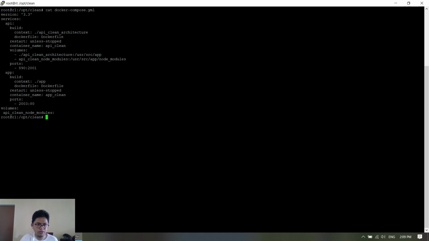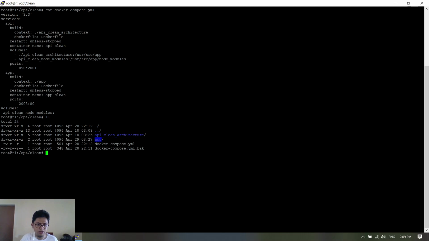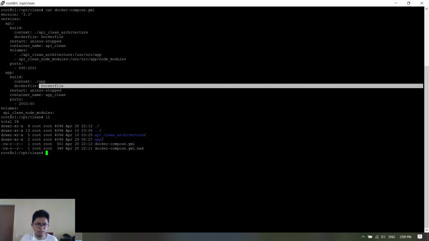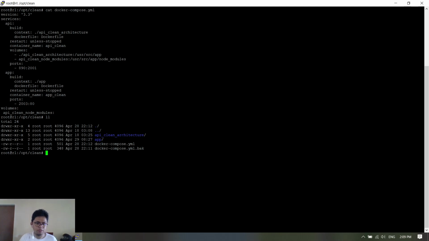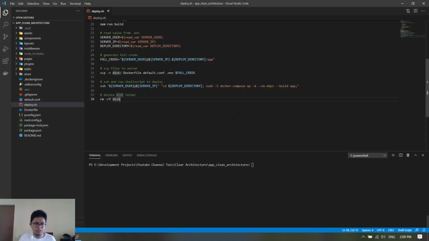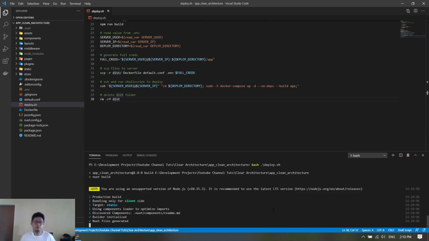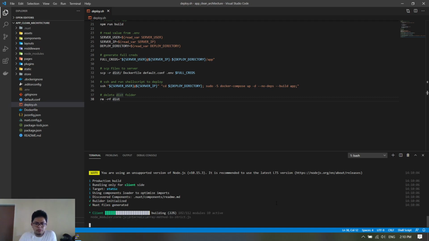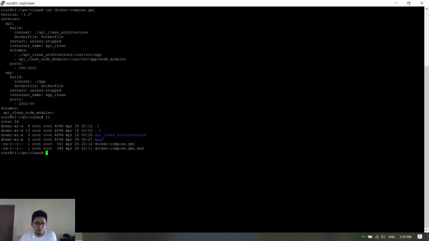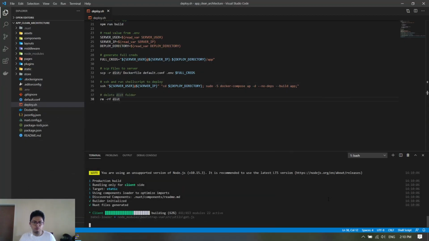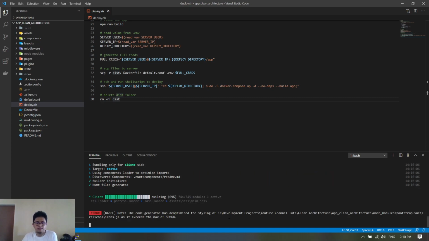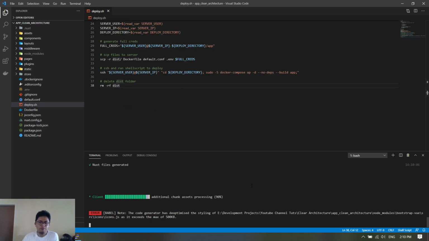So in this directory here, locate the Dockerfile which is copied from our local machine, then the container name, and expose it in this port. So let's try to build. You can do this tutorial even without using a cloud platform. You can try it with your local Ubuntu machine or Windows machine, whichever you like. So let's just wait for it to finish.